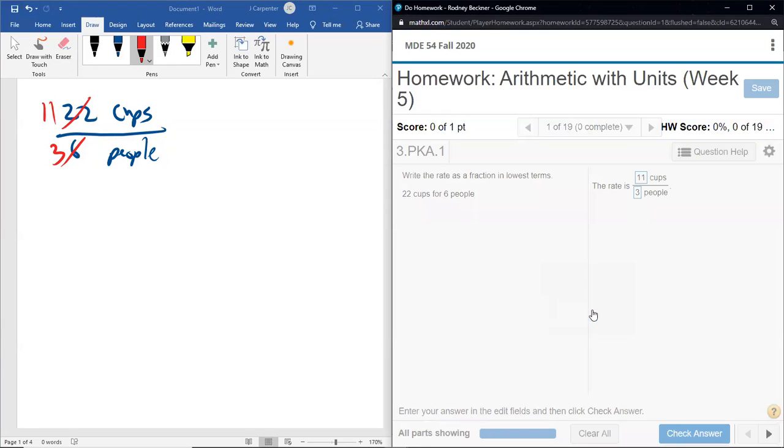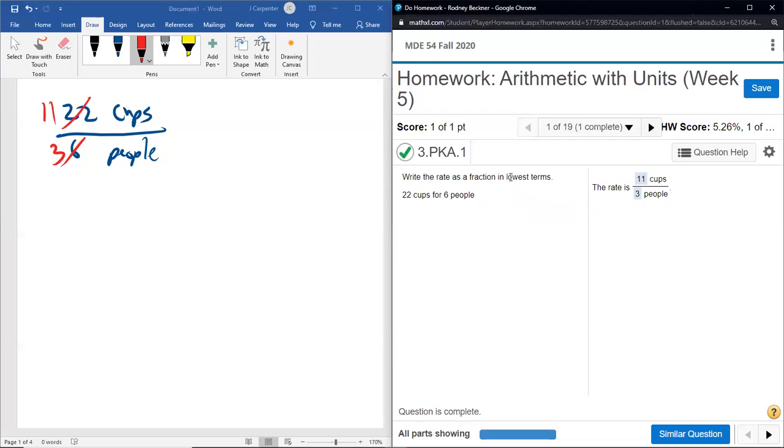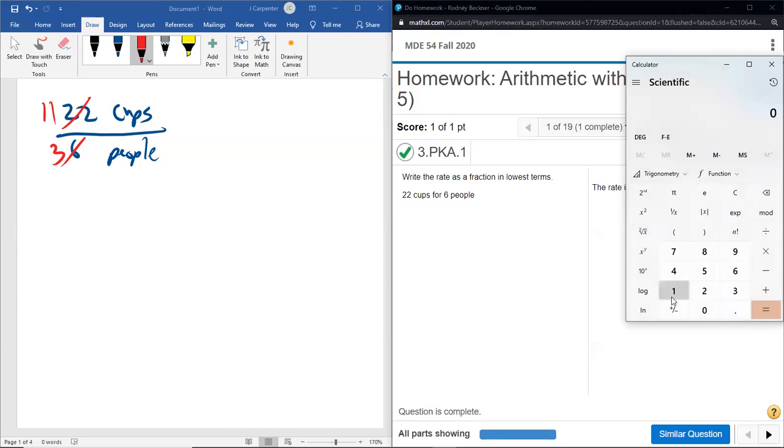Boom. Now you might say, well, why didn't you just do the division? Because they didn't ask us to do the division here. They said to write it in lowest terms as a fraction. So that's another case of you have to pay attention to the instructions. Maybe there's a reason we want this just to be in lowest terms, so we can say for every 3 people, we need 11 cups of coffee. Or maybe there would have been a reason to do it as a unit rate, which is where you actually do the division, which for this problem would have been 11 divided by 3.